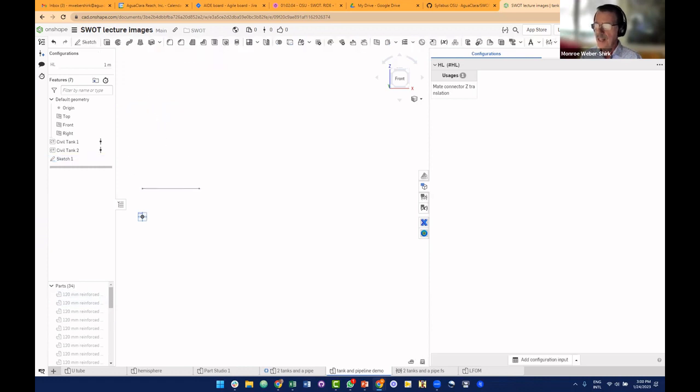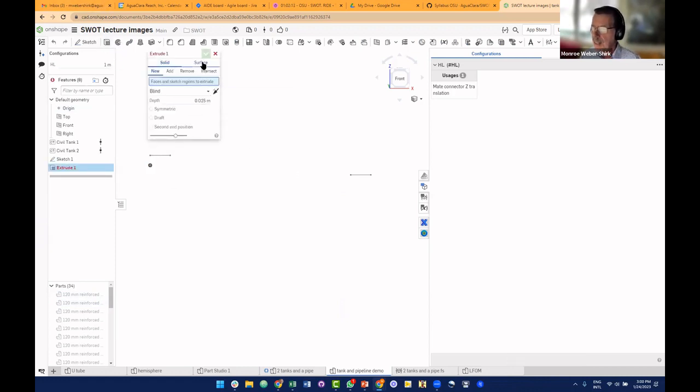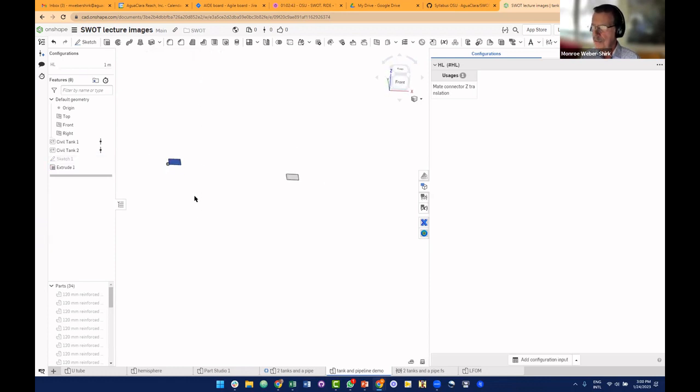The next thing I want to do is create a surface off of those lines. So there the two lines are. I'm going to create a surface using extrude. And instead of creating a solid, I'm going to create a surface. The sketches that I'm going to extrude, I think I can just select sketch 1 here. So all of the edges in sketch 1 are selected, and I'm going to extrude them. I'm just going to enter the number. My tank is 1 meter deep, or 1 meter long, and so I'm going to do it 1 meter. And now I have my two surfaces.